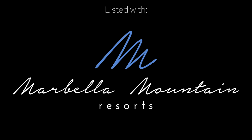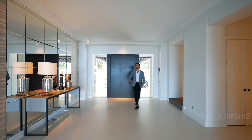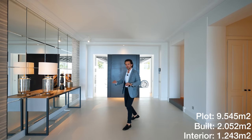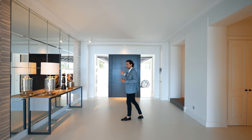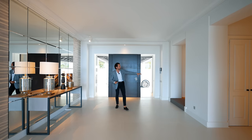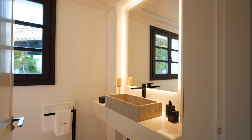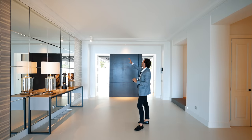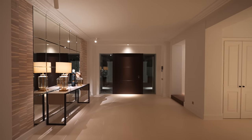Grand entrance into a grand home, ladies and gentlemen. It's gonna be our pleasure to show it to you fully. It literally just hit the market right now as we publish the video. Main entry, we have two picture windows bringing natural light into the entry foyer. From there, a switchback staircase leads you to the first floor where there are two bedrooms en suite. We have a guest toilet here. We have some cupboard spaces, an ottoman, mirrors, a lot of crown molding already, setting the mood of what we will experience throughout the entire tour.